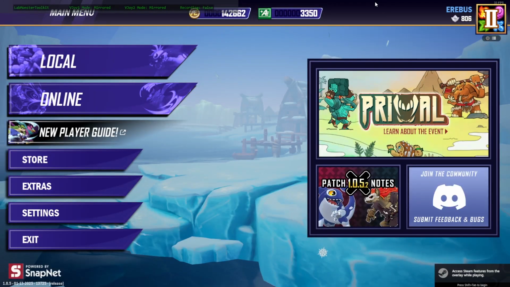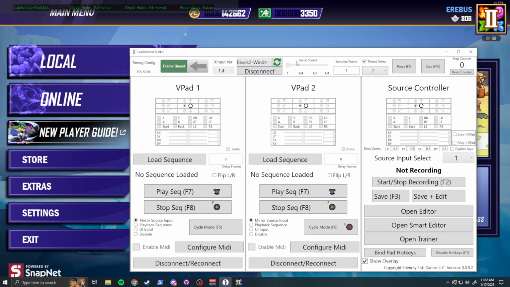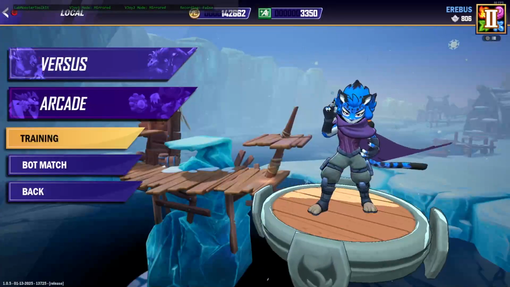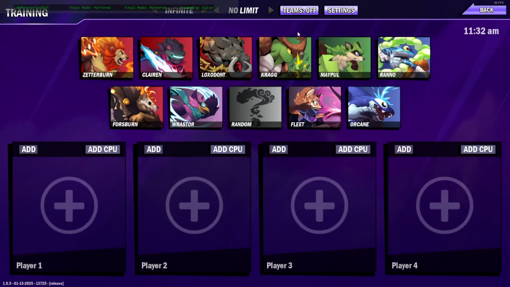Okay, so we've got Rivals opened up. We're going to connect to Rivals by clicking this button and switching the X input version to 1.4, and then selecting Rivals 2, clicking Connect. These game speed settings don't work with Rivals. They work with a lot of other fighting games, but Rivals has their input system disconnected from their game simulation, which means that if the input system has lag or is hung, which is how this works, it forces a hang in the input system, it doesn't slow down the simulation of the game, which is good. That's a good thing that you should have. The games that don't have that are worse for it, but we can abuse those games.